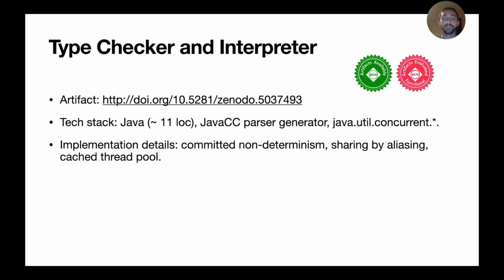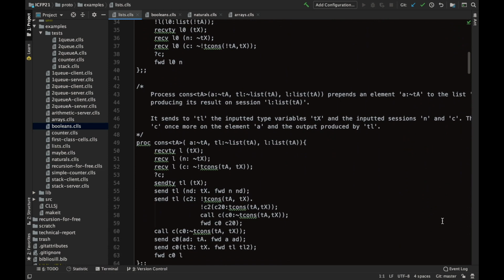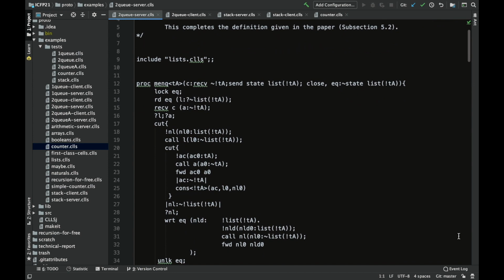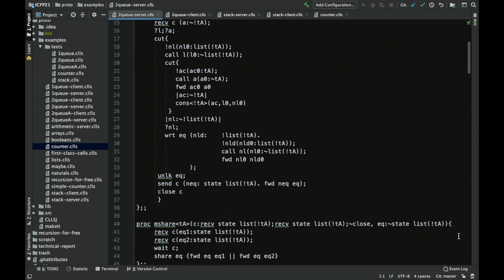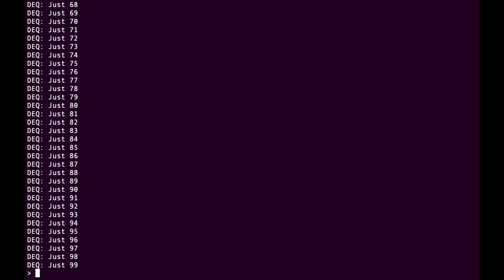All the examples in the paper are validated by the implementation, and we also have developed many others, ranging from the definition of inductive data types, such as naturals and lists, to concurrent shareable ADTs, such as counters, stacks, and queues. These examples illustrate how the presence of standard existential and universal type quantifiers harmoniously combine with the basic stateful framework of PySSL. I would like to point out that when running complex examples, our implementation spawns thousands of short-lived threads, which synchronize perfectly, such is the power of session types and linear logic.